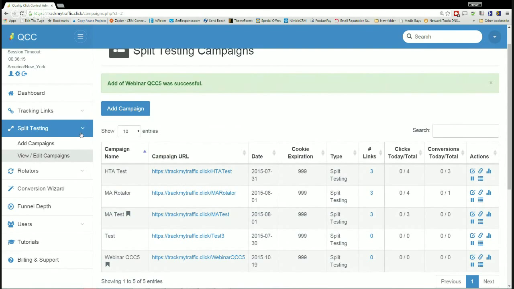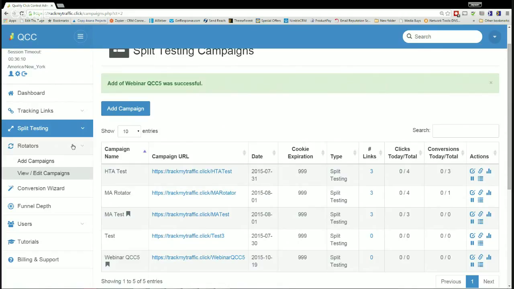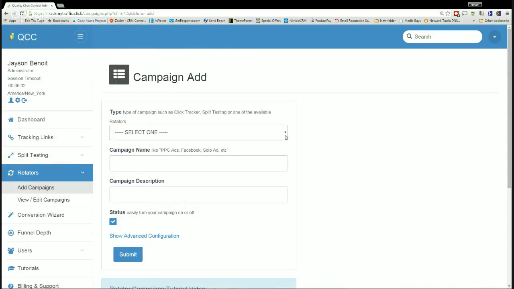Okay, and then we have rotators. Now I know a lot of people using QCC 5 were solo ad providers, and they're using rotators. Now in here we have the same kind of rotators and a little bit more. We have your fulfillment, your random, and your spillover, okay? And then we also have what's called evenly distribute. Now, evenly distribute is kind of like the split test in QCC 5. What it does is it just evenly distributes traffic through that rotator, okay?